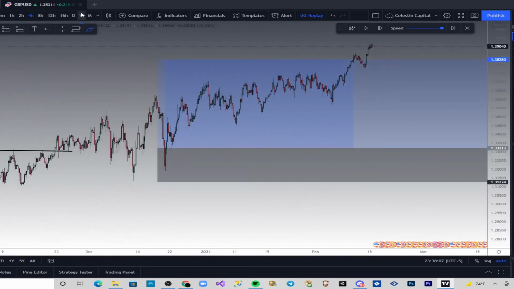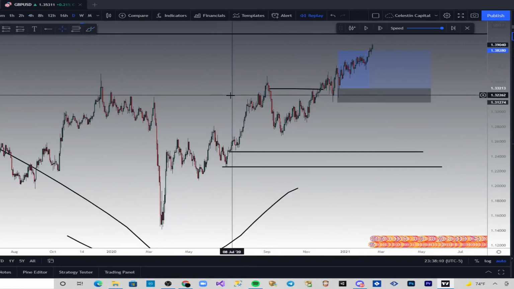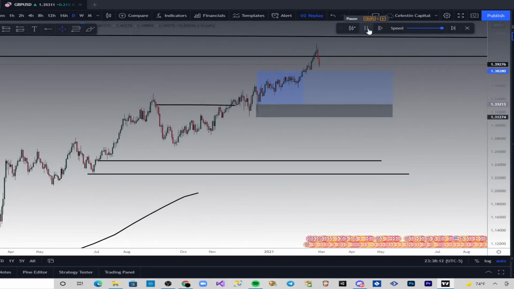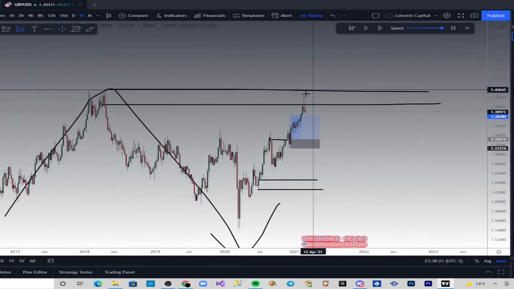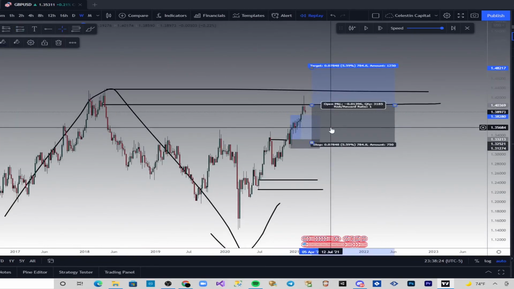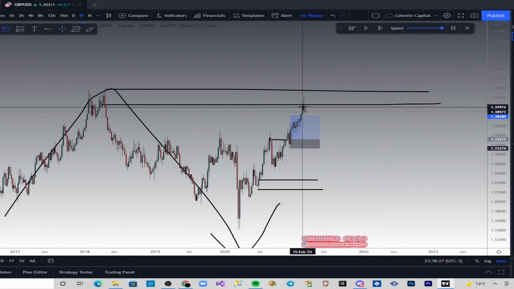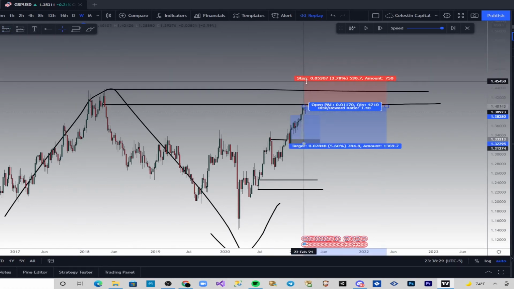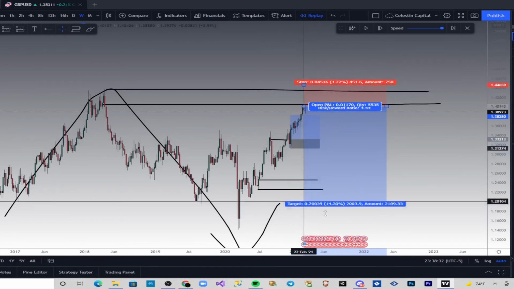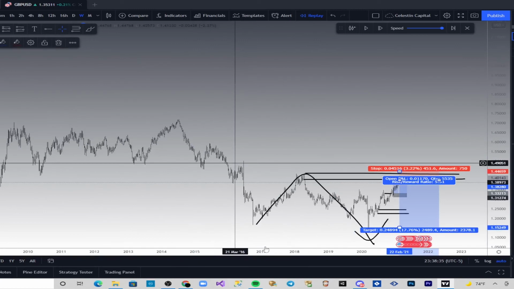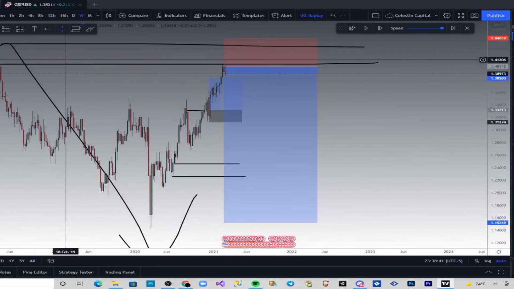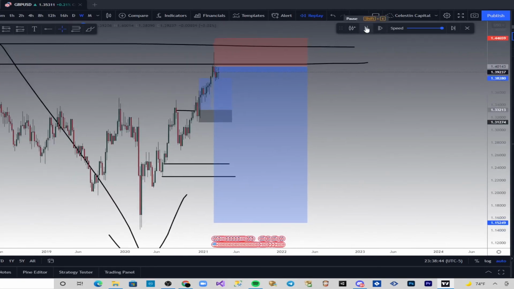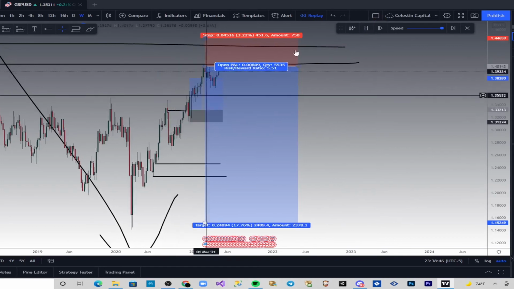So let's see, where are we? So we're in the weekly supply zone. Let's say we take a sell from the weekly supply zone. Let's just, I don't know, throw a sell in right here. We decided to sell right here. Again, as you can see, market structure for weekly is bearish, while the daily is bullish. But we want to look at the bigger picture. So we're taking this to the downside, as you can see.